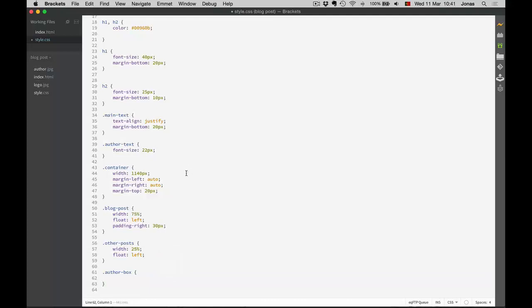Now, maybe you see here in the container declaration block that we have these three margins: margin-left, margin-right, and margin-top. There's actually a cleaner way of doing this, and I will just show you how. You can just write margin, and then we specify the 4 possible margins in this shorthand property. So this goes like: the top margin is the first. I will just write it here so you can see it. It's top first, then the right, then bottom, and then left.